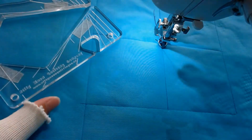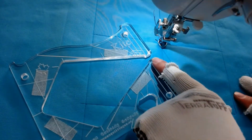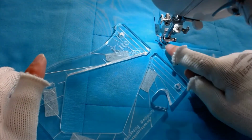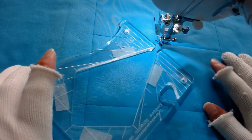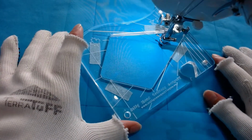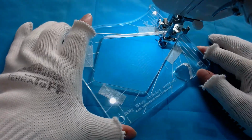So then to use Kite or any ruler of ours that has a little slit on there in your domestic machine, what you want to do is lift up your ruler foot, and your needle is in the down position. So you want to always keep your needle in the downward position. And I want to just slide that ruler under there, and the needle goes through that little slot. Then I want to make sure that I'm good and clear of that spot and bring my ruler foot back down.